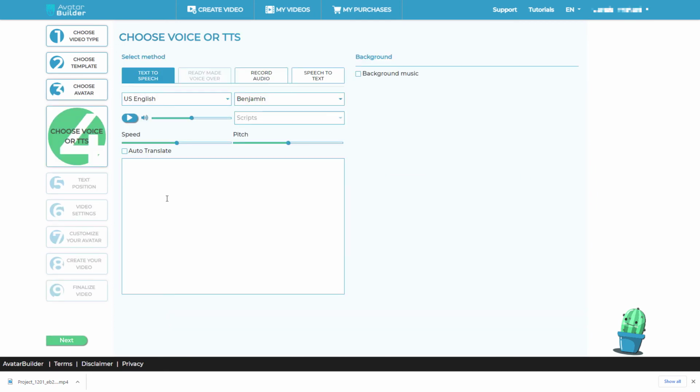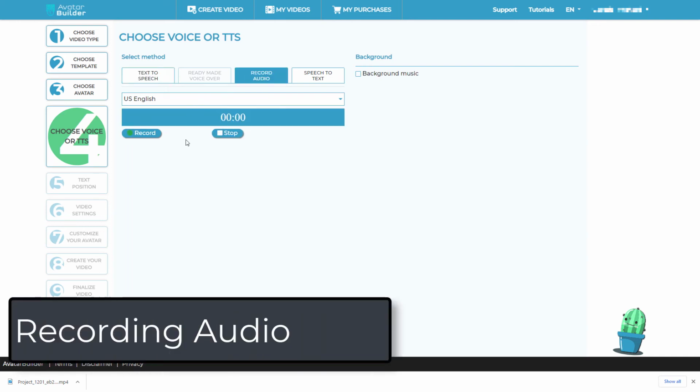When you get to here and you type out your text, just copy it and stick it in a document somewhere else. Save it as a text file, save it as a Word document, but then if you need to go back and edit it, you can. What I'm going to do now is some recording of audio. So I'm going to do a voiceover.